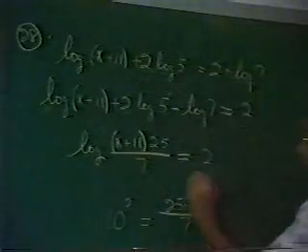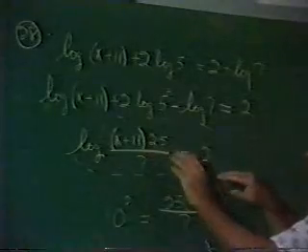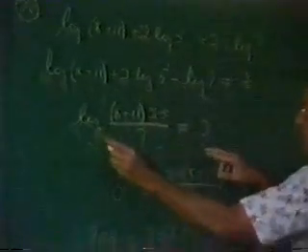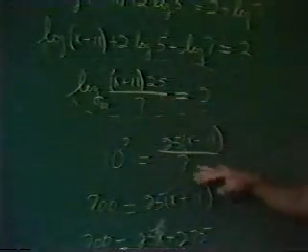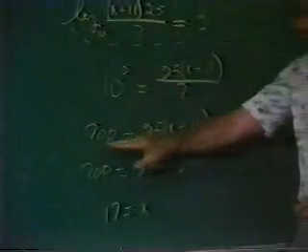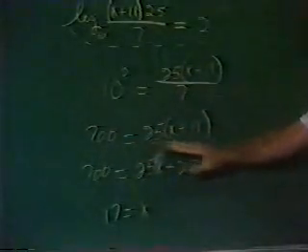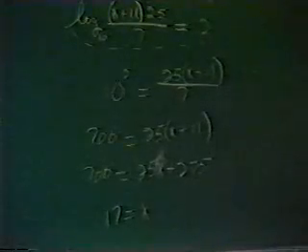And again, at this point, we do not have log on both sides, so we can't set these equal. We have to then say 10 raised to this power is equal to this. And then solving this, cross multiplying. 10 squared is 100, times 7 is 700, equals to this, doing your algebra, and you come out with x equals 17. All right, let's look now at example 29.